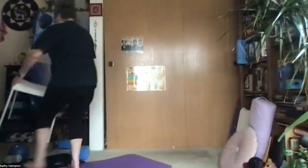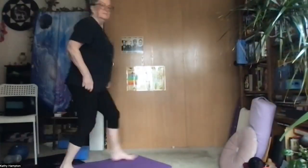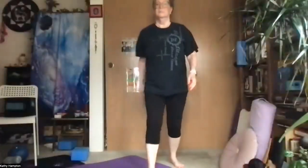You're going to put your back to the wall, a little away from the wall, bring your arms overhead, and try to put your hands on the wall. You may or may not be able to get there, and keep your hips directly over your knees and your ankles. So this is all about opening the chest and extending the upper spine, back extension.